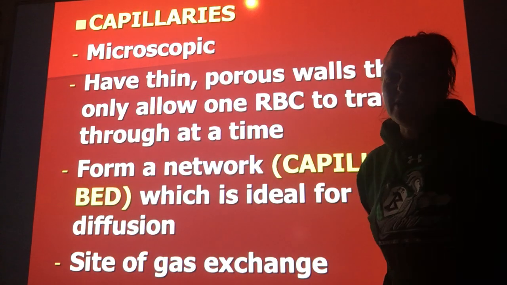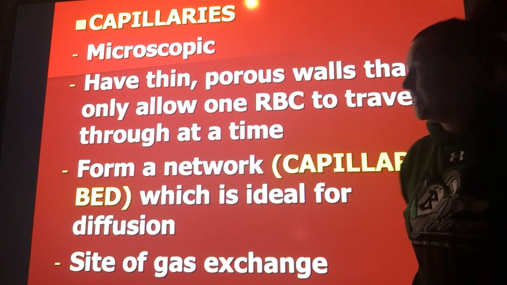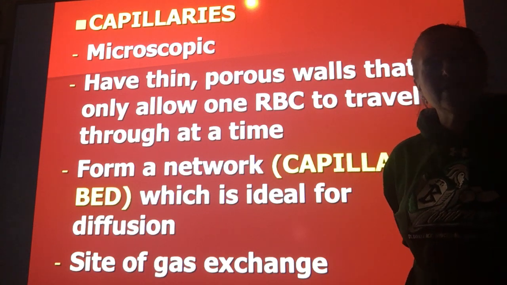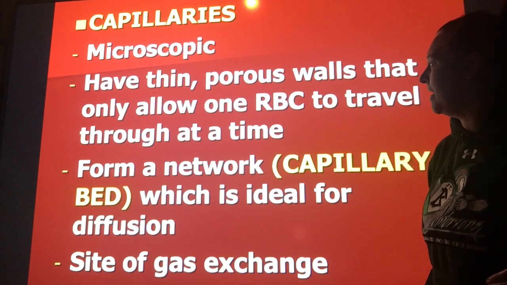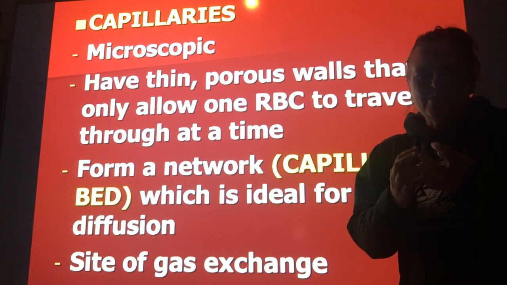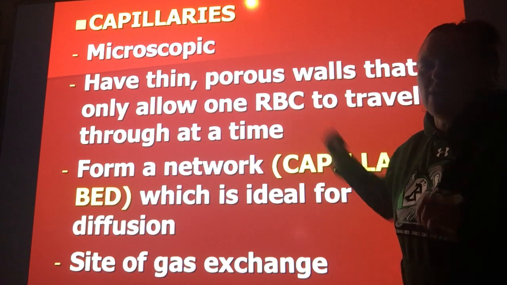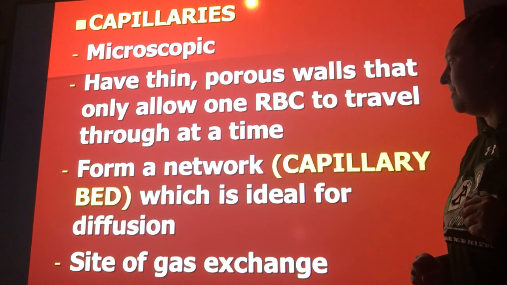The next one is capillaries, and they're microscopic, so they're very thin. They're so thin that only one red blood cell can fit through them at a time. We just learned about red blood cells, about how small they are and how many we have in our body. I know these numbers and sizes are so small our mind can't comprehend it. For something to be only one red blood cell wide, that's very, very thin, almost so thin our mind can't comprehend that.